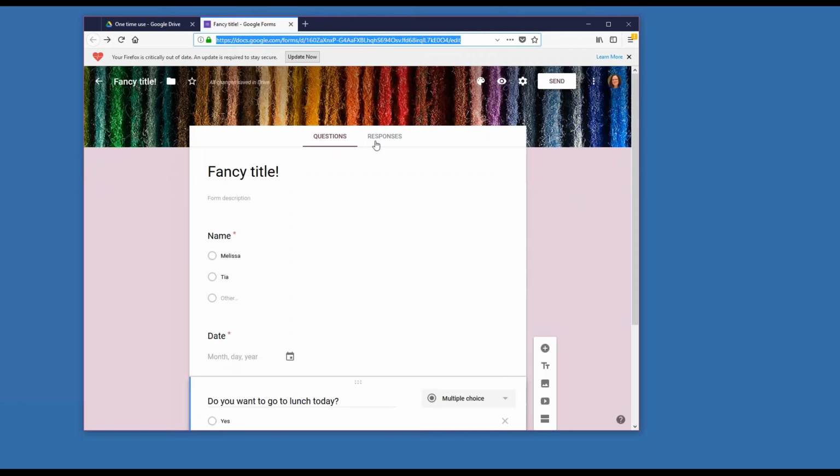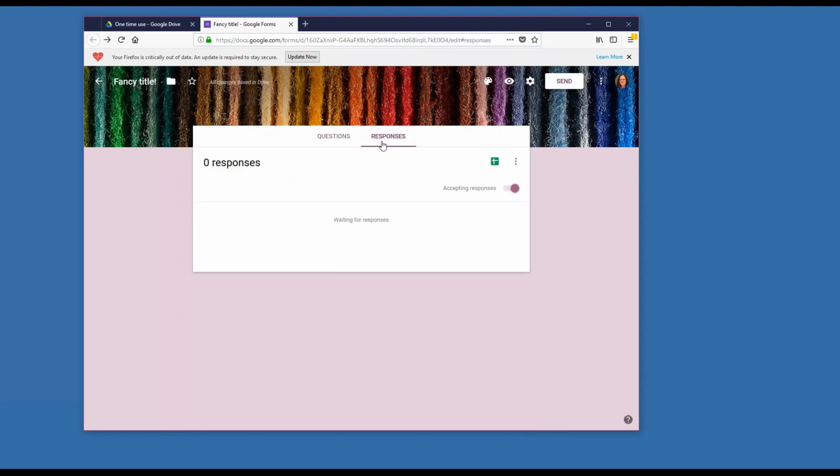And again, this is something you'll want to do when you're all the way done with your form. If you do this next step before you're done and come back and make changes, it messes up the spreadsheet at the end. So you'll really want to be done creating your form before you go here. If I go to responses, this is where I can turn off whether this form is accepting responses or not. That would block people from entering new responses if the form is completely closed or the data collection that you're doing is no longer appropriate.